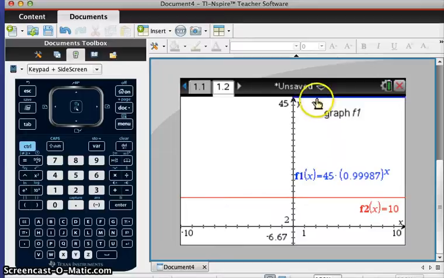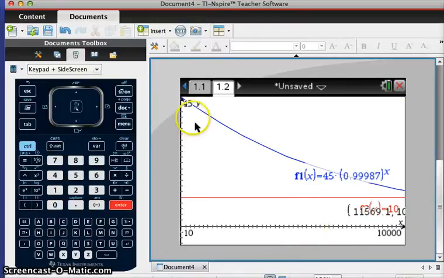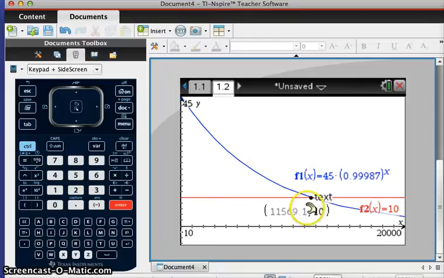But it's going down so slowly, it's going to take me a while to figure out where those two things cross. So what I'm going to do is change my y values over here, knowing that it's going to take a long time. Well, in 1,000 years, we got down to 39. So my guess is something more like 10,000 years. In maybe 10,000 years, we might see something closer down to 10 grams. And it looks like we actually need to go a little bit farther. Notice the blue line and the red line haven't crossed yet. So let's try something more like 20,000. Almost got there. So if I go a little farther, there we go.